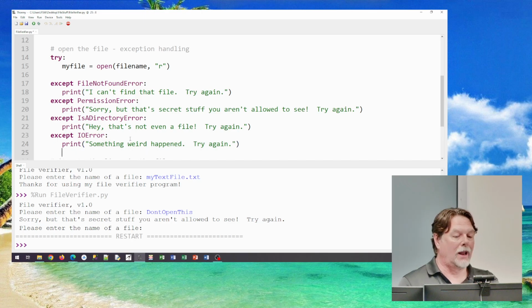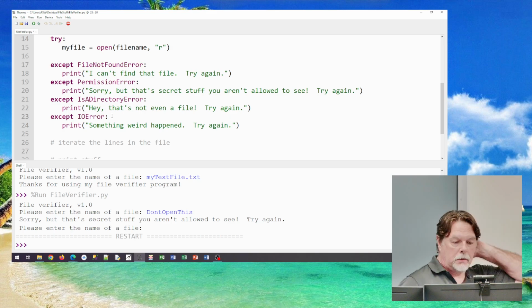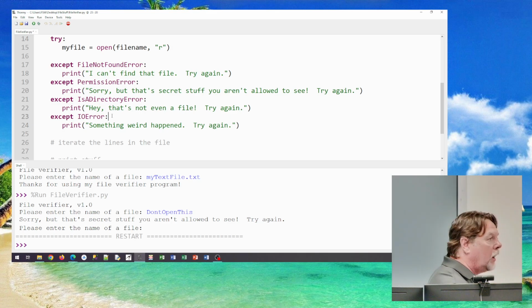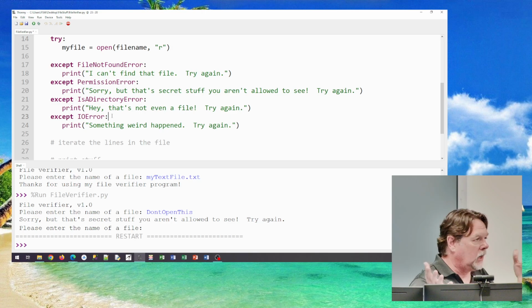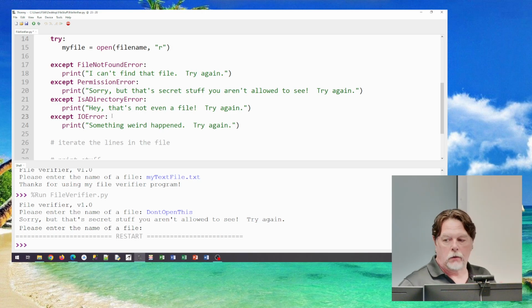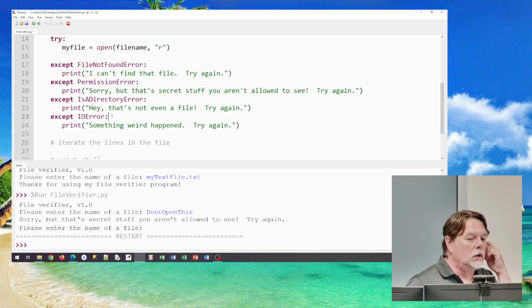So in general, an I/O error would be something like if you had a USB drive stuck in there and you were reading files off it, but then you pulled the USB drive out while it was trying to read the file. You might get an I/O error. Or if your hard drive was corrupted, or any number of underlying system reasons why it was unable to read from the file or open the file, might cause the general I/O error.